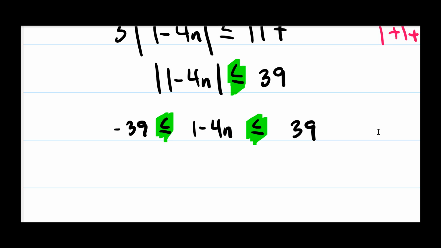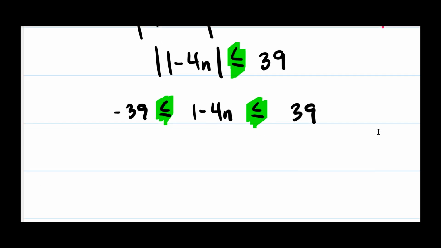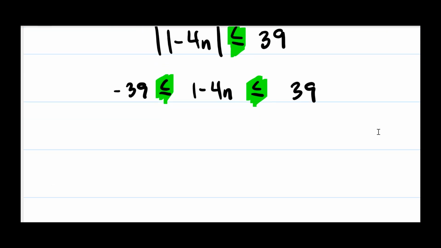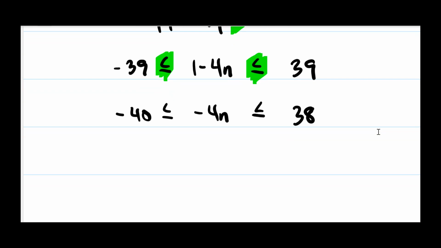Now I'm thinking ahead a little bit, and I know I'm going to end up flipping those, because the constant in front of the variable is going to be negative. So that's going to end up switching some things around. But first, let's take the 1. We're going to subtract that on both sides. So I'm going to get negative 40 on the left, then less than or equal to, and if I subtract 1 from 39, I'll get 38 on the right. Then I'm going to keep my symbols the same, and in the middle, I'm going to have negative 4n. And again, this is where you have to be careful, because when you divide both sides by a negative, you're going to have to flip the inequality symbols. All right, then we have to do something else after this.